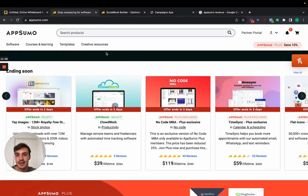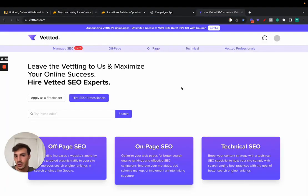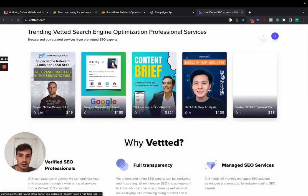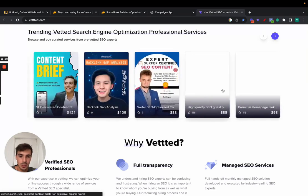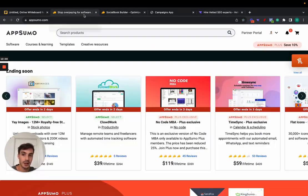Because of course, AppSumo is a listing site, a marketplace, a directory, a website, whatever you want to call it. They inherently are going to have multiple niches. For example, just like Vetted.com, the marketplace I own and run, you can call it a listing site, you can call it a directory, even though we're just focused around SEO, right? We still have different types of services. For example, a knowledge panel creation, a content brief, backlink analysis, backlink building, Wikipedia pages, content creation. We have a bunch of stuff, right? We are essentially a marketplace or a directory site as well.